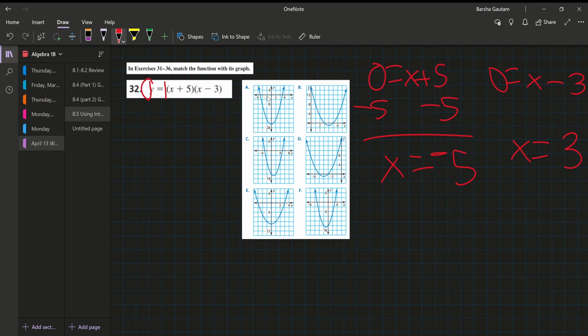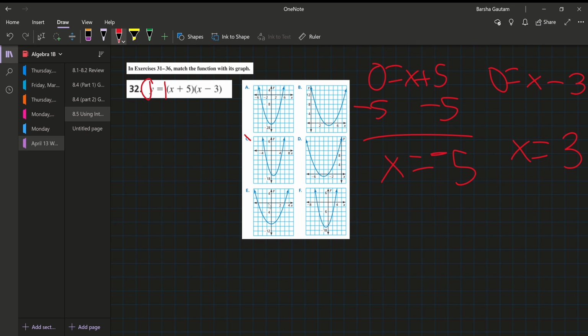So now, hope you had some time to work on this. Let's see. What you need to look at is the scales first. Let's start with negative 5. This one has a scale of 2. It's going by 2. So 2, 3. So this one might work, right? Well, if you look here, this is negative 3. We want positive 3 and negative 5. So this will not work. So we can cross this one out.